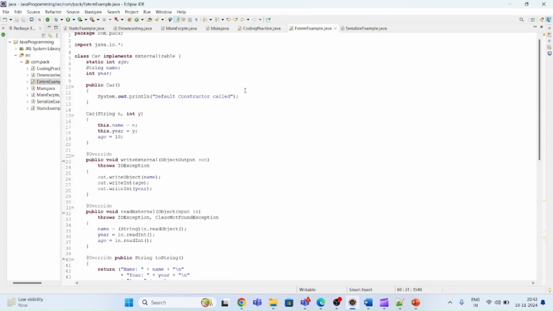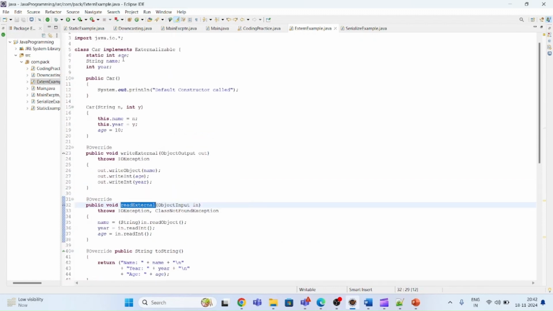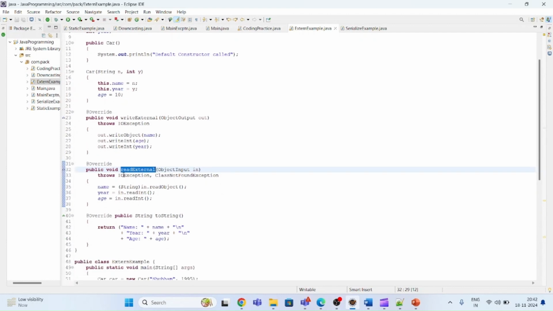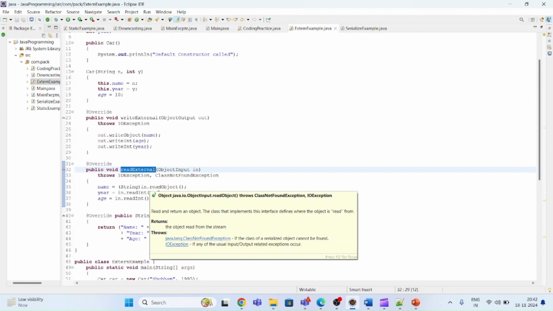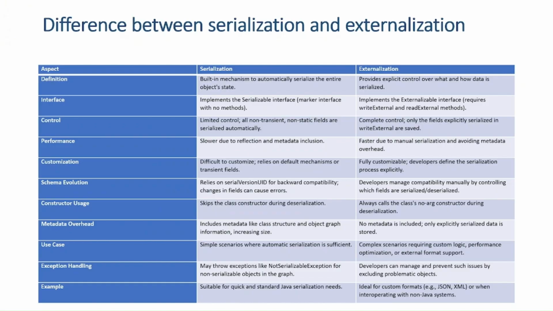The Externalizable interface has two methods that need to be overridden, writeExternal and readExternal. So here you can customize which fields you need to serialize and which fields you need to deserialize. The control over the serialization process is delegated from the JVM to the developer.